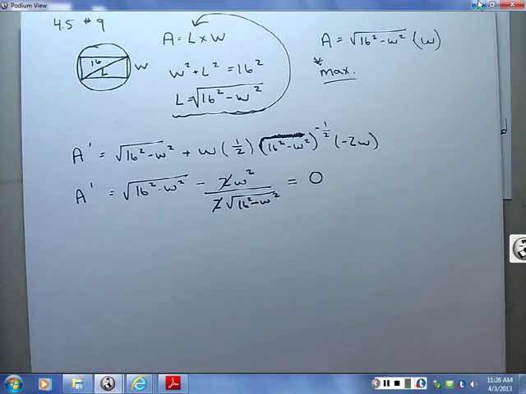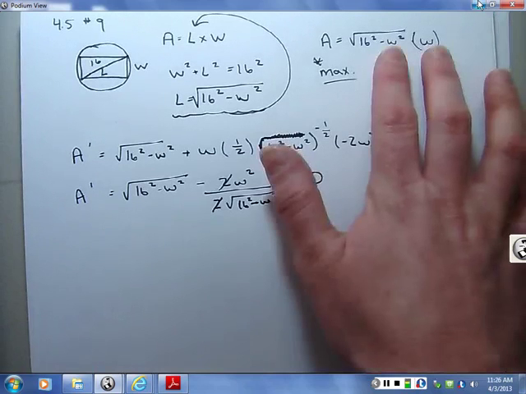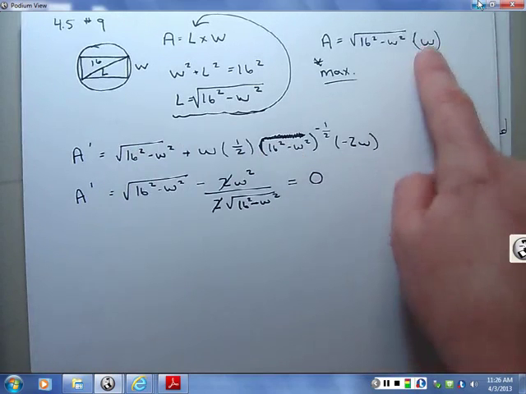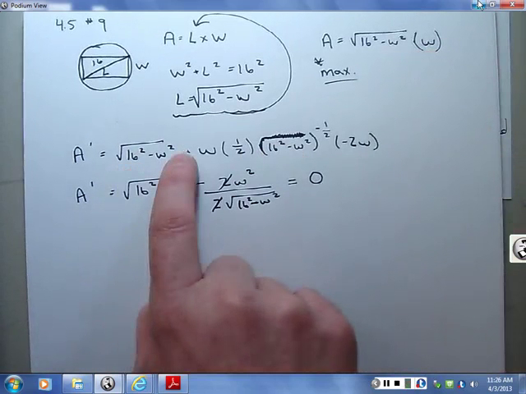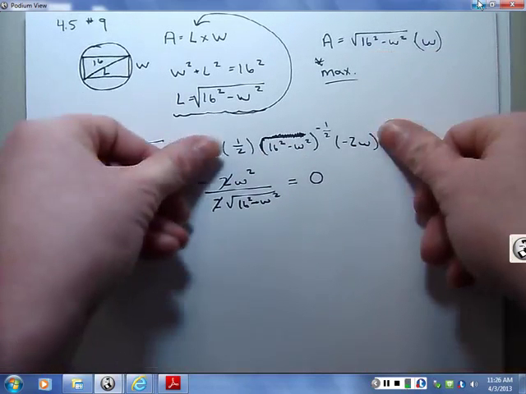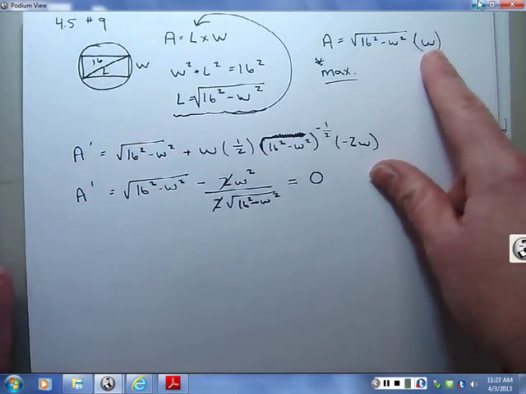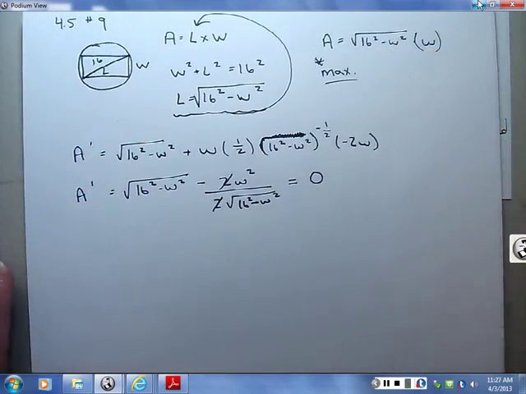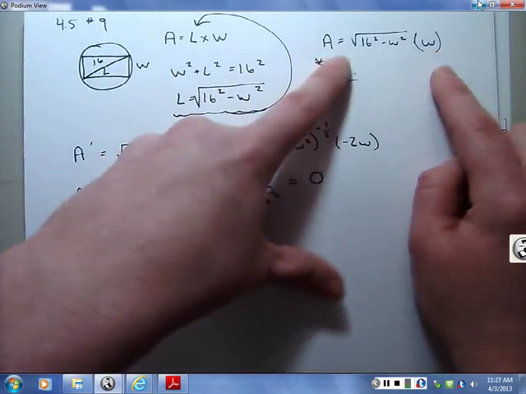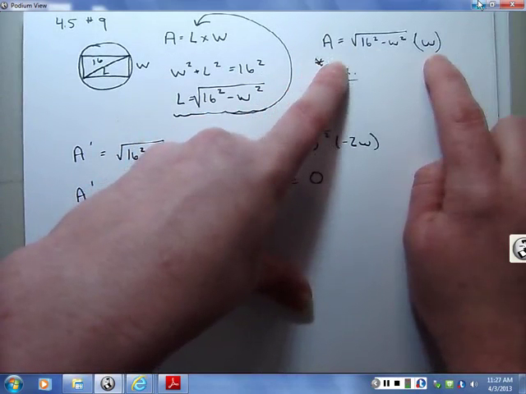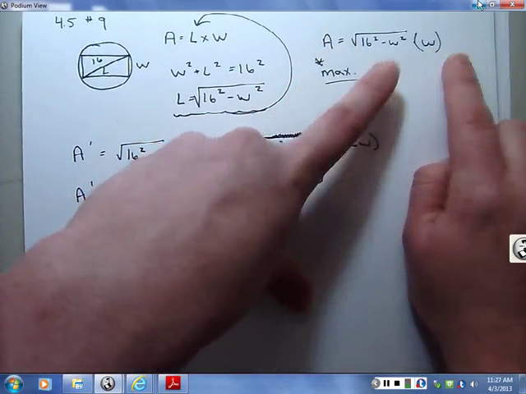Question: you're not using the product rule? Here I'm using the product rule. The derivative of the first one, the derivative of w is 1. Hold the second one, plus the derivative of this one, which would be all this, hold the first one. So in these types of problems, do we always use the product rule? You're just differentiating it. So if it calls for a product rule, you have to use it. I'm asking for the derivative of this function, which is a function times a function. So use the product rule.